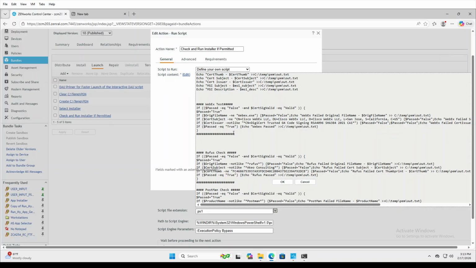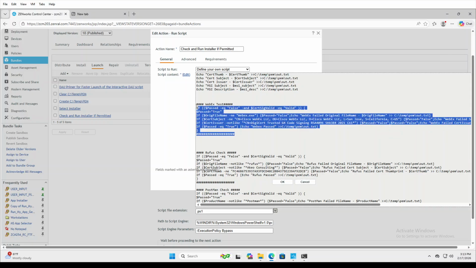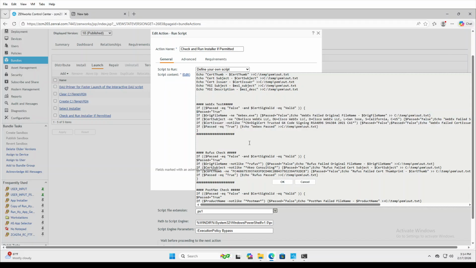and so what I would do if I wanted to add any desk in here, I would just highlight an area, copy it, paste it in, and then just change the various details such as what I was looking for. I would change the cert subject, the cert issuer, maybe instead of original file name, I might use something else.